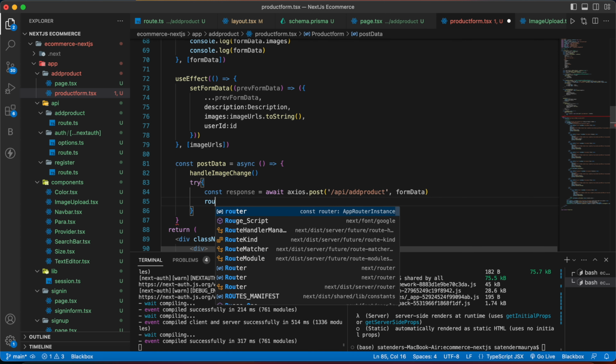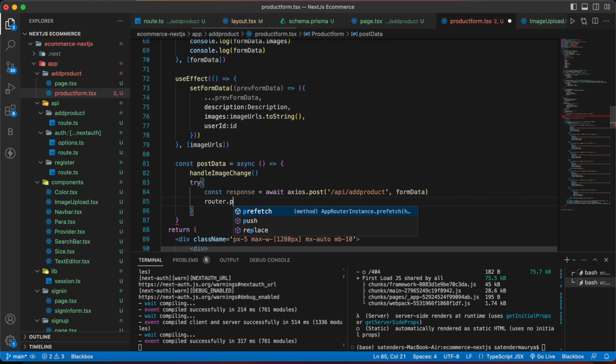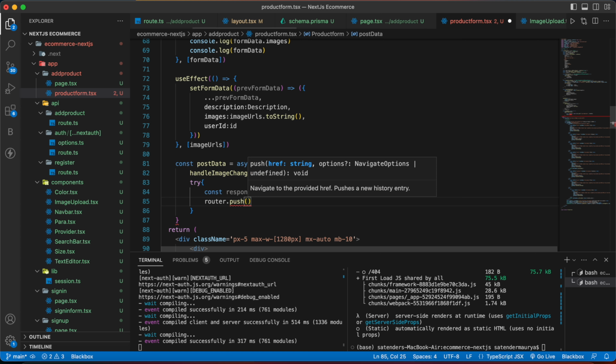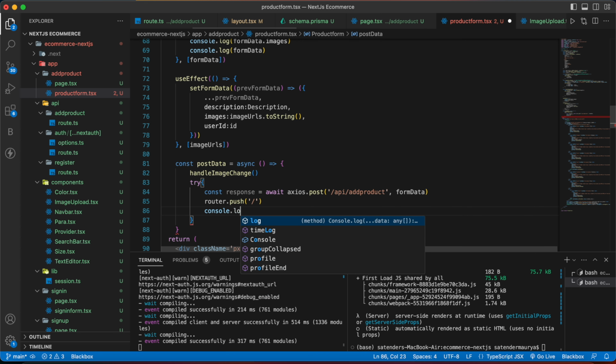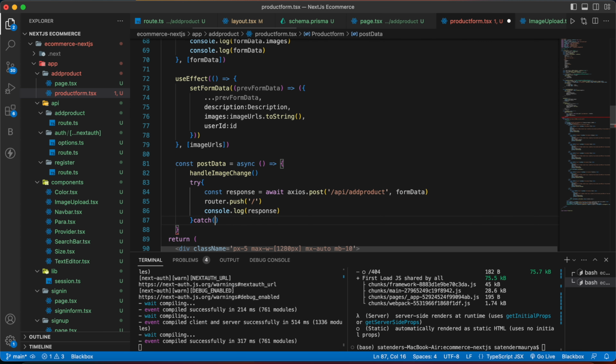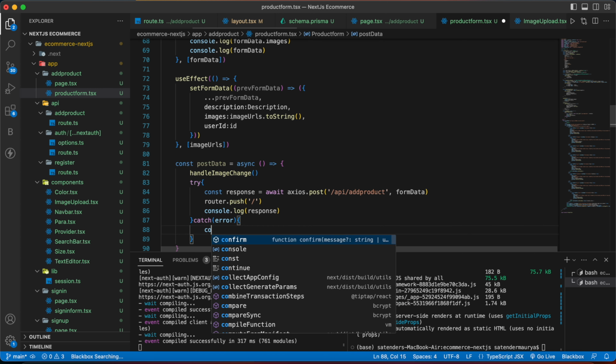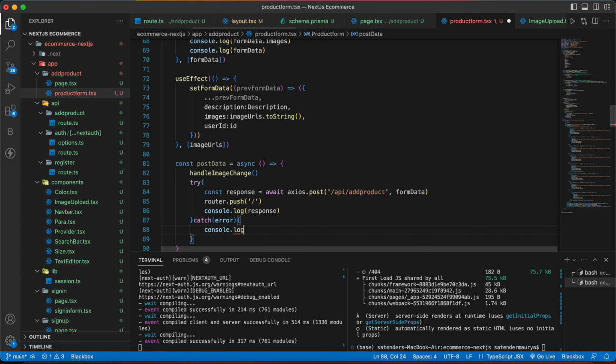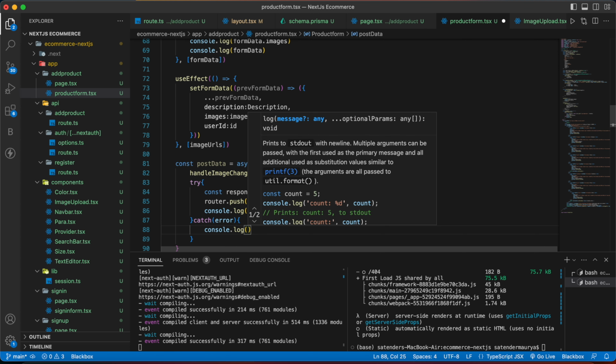Then we are going to have our router dot push to the main page, and we can also console our response, then catch if an error occurs, console.log error.